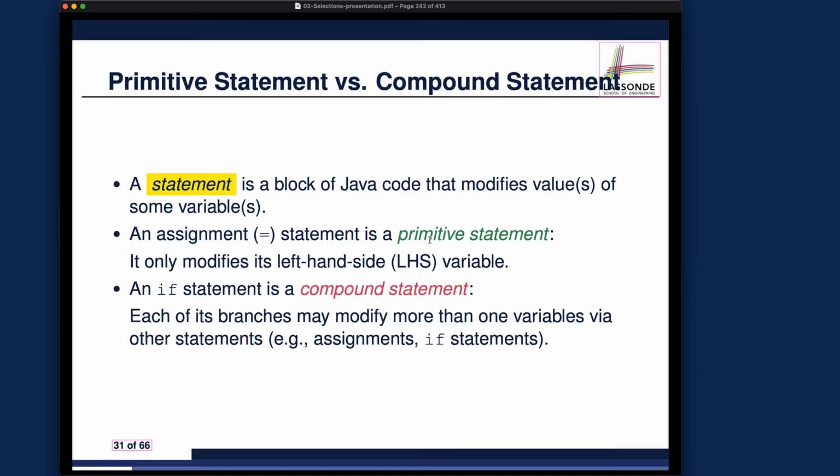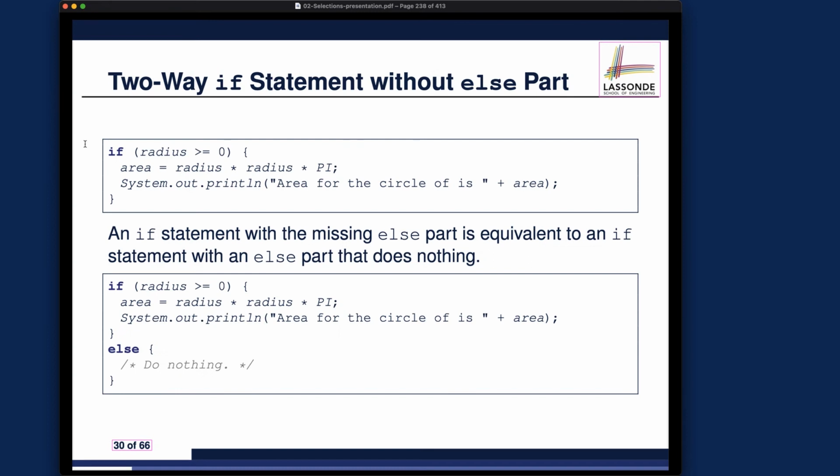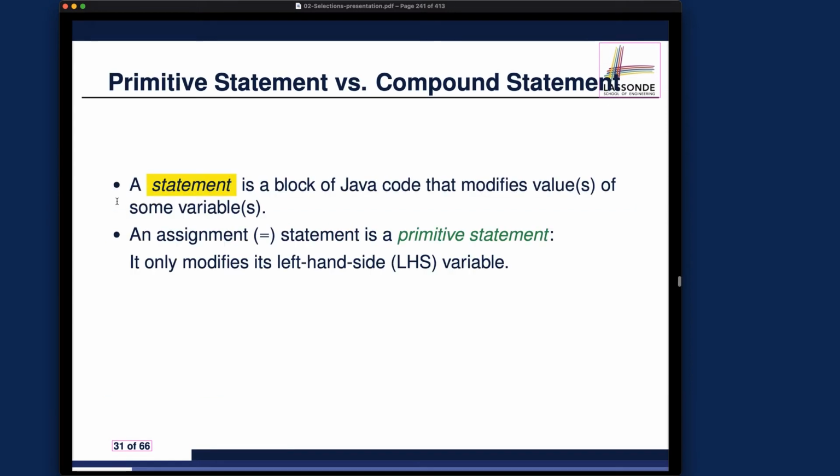Now, an if statement is a compound statement in the sense that each branch can contain assignments. You can see, for example, for this if over here, that is a compound statement, because inside the if, line number 1 is a variable assignment, and line number 2 is actually a print statement. Each one of them, this is a simple one, this is a simple one, a primitive one, but now a compound one will combine all of them together. All right, so that's the difference between primitive and compound.